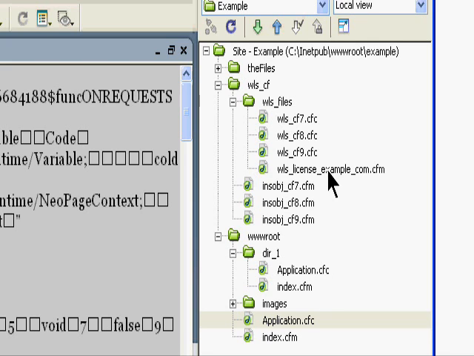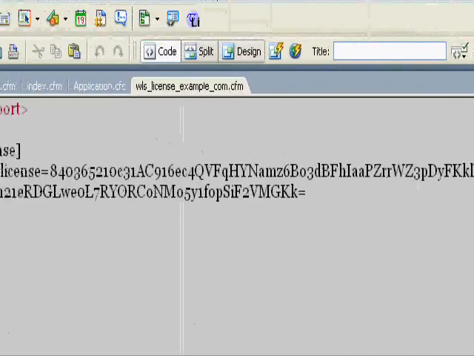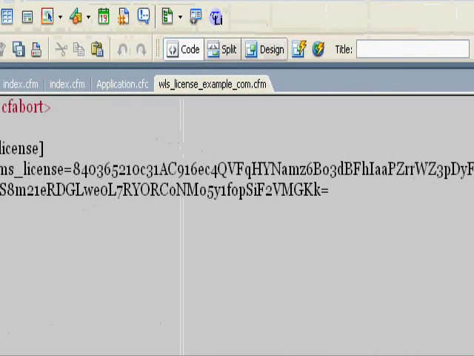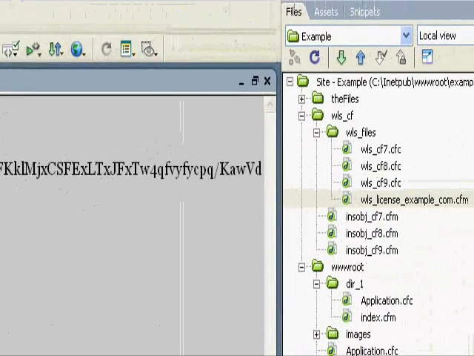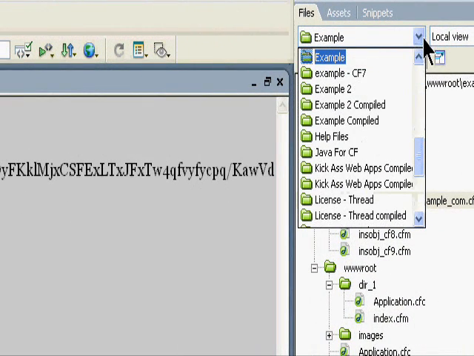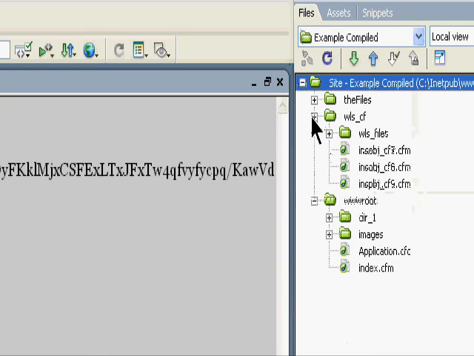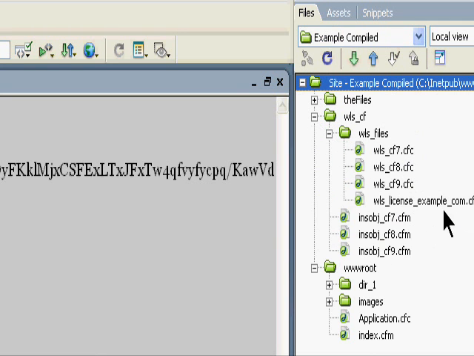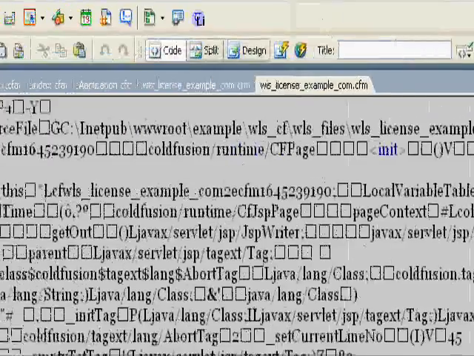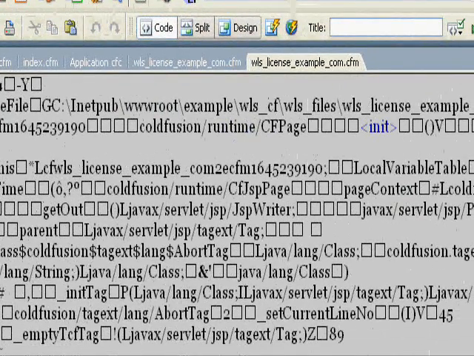As you can see here in the original format, it's readable. However, if you look at the compiled format, well, it's not readable, so make sure you do not use the compiled version of the license.